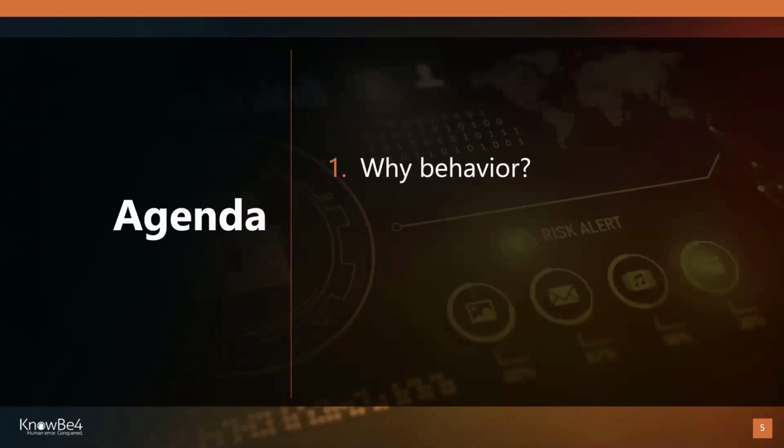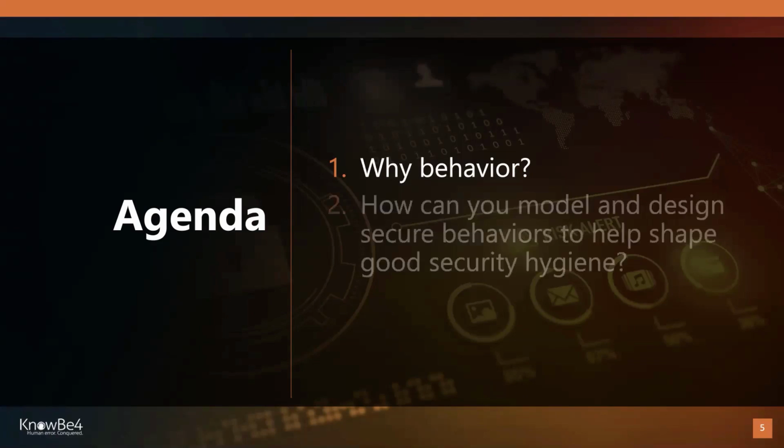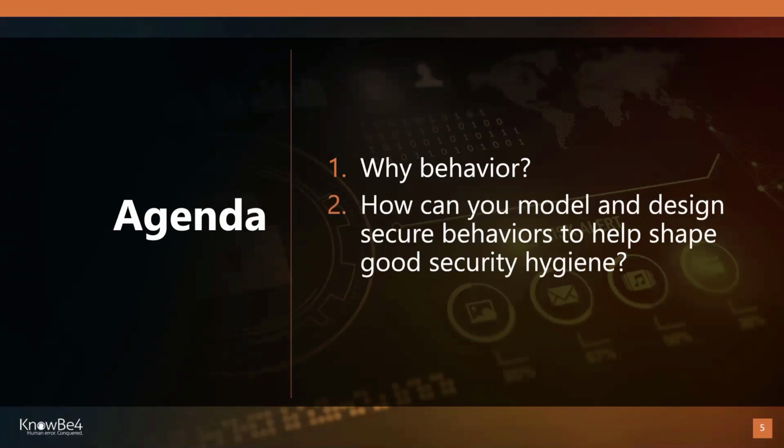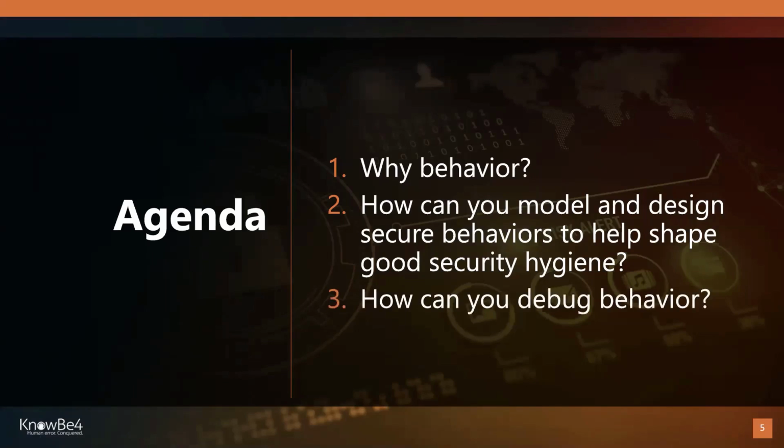So here's what we're going to cover today. We'll talk a little bit about why behavior is so important. And I think you can already see where I'm going with that. And then we'll talk about some ways to design behavior within your organization so that you can start to get the hygiene and start to get the security outcomes that you're hoping for. And then we'll talk about what to do when your behavior designs still aren't effective for some reason.